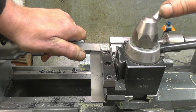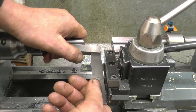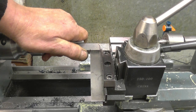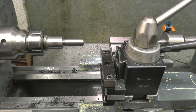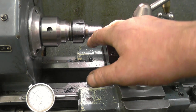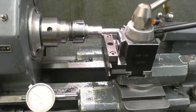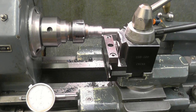Lock it up and check it again. It's touching the blade all the way down. That means the tool is dead square to the job. Right, the parting tool's touching, and I know the parting tool is 120 thou thick. I've got my travel dial set on 0, so if I wind that out, go in for 120.